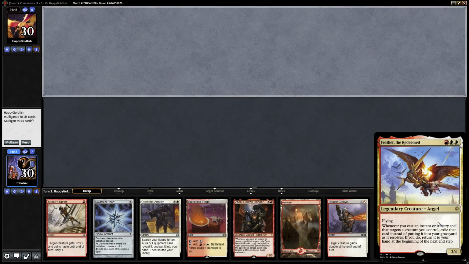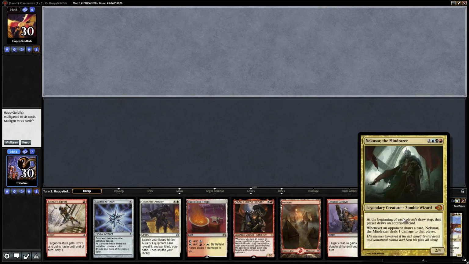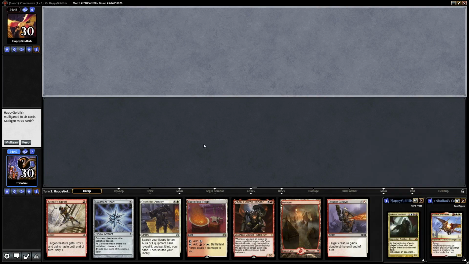Feather the Redeemed versus Nekusar the Mindrazer. I quite like that hand. We can go in for Cold Steel Heart on turn 2. And hopefully if we get into a land, then we can go Feather into some Sprint and start getting some fast commander damage on our opponent.